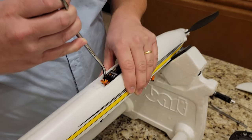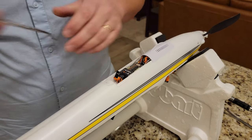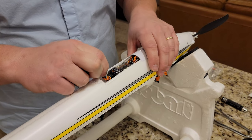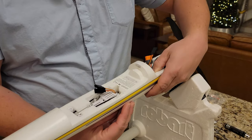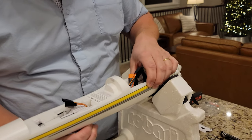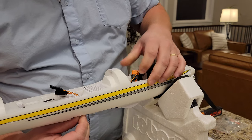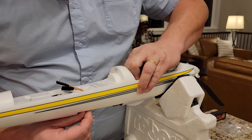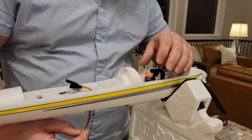Now I can still get in here and bind. It's not like you have to have the extension cord, but in my case, because I wanna do Flapperons, I just wanna show the fact that it does come and it's already equipped inside of the model. Now, one other thing, I'm gonna be able to grab this now, and I can give just a gentle tug on this, and it feels like maybe it got glued a little bit, probably when they did something in here. So I'm gonna tug the other direction and see if it comes back to me. Oh, it's just double-sided tape it's riding along, okay? See how I did that?